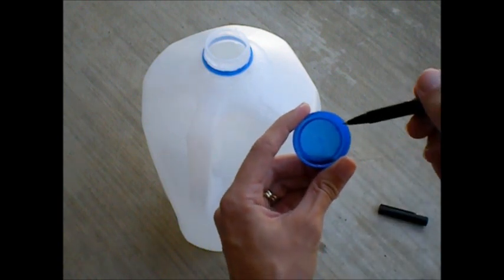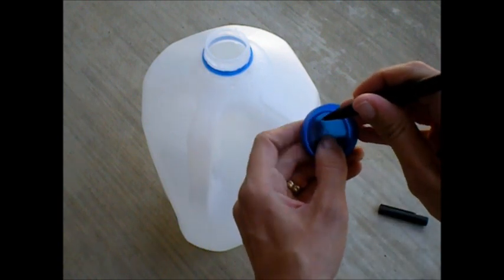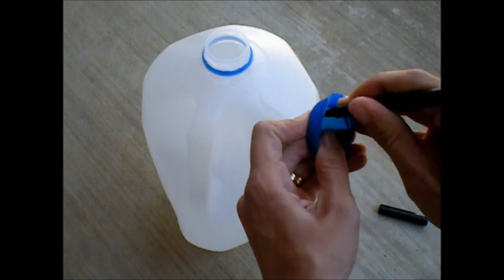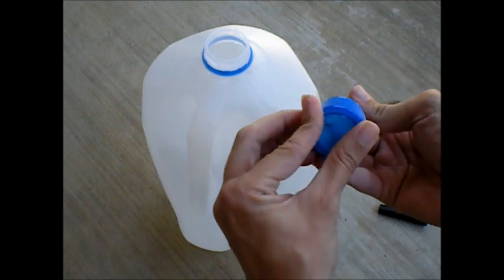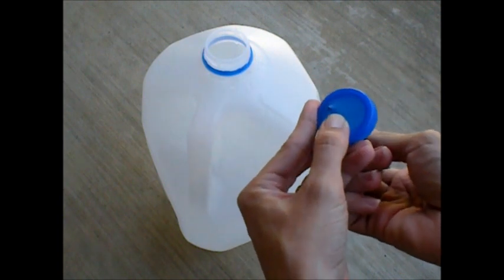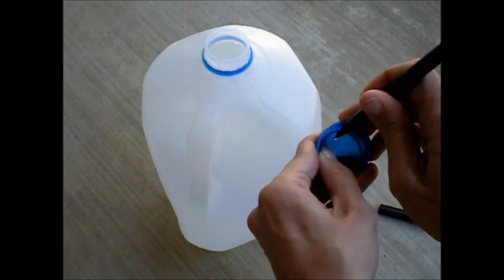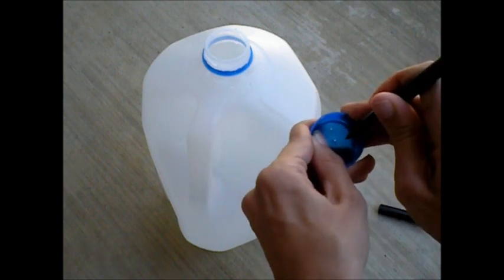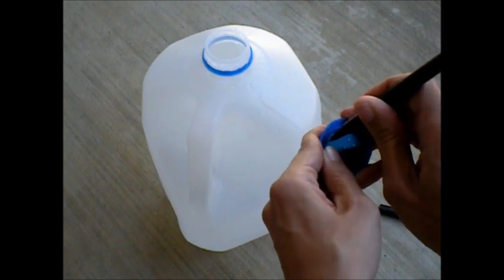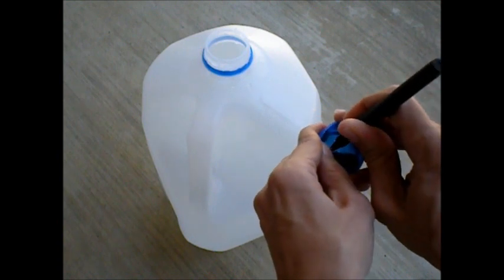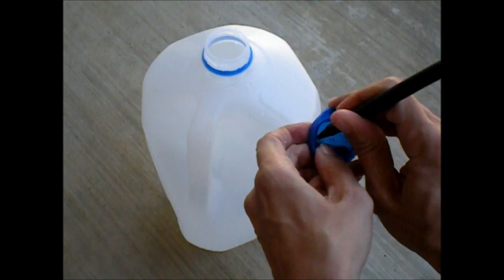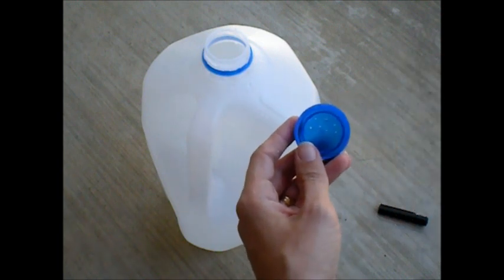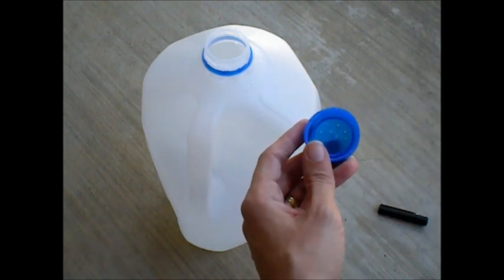Take the lid off of our ink pen. The caps are pretty thin, so it's easy just to poke on through. You can see my pen going through. So we're going to poke several holes into the top of this cap, and then we'll test it out and see how it works.